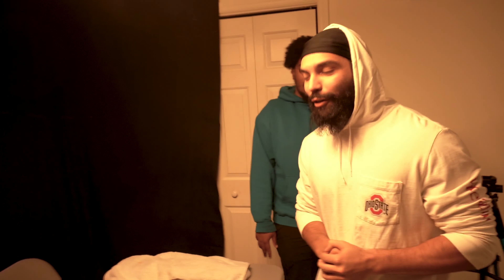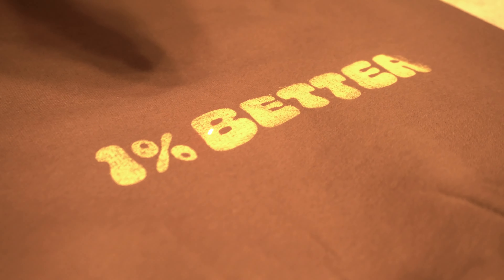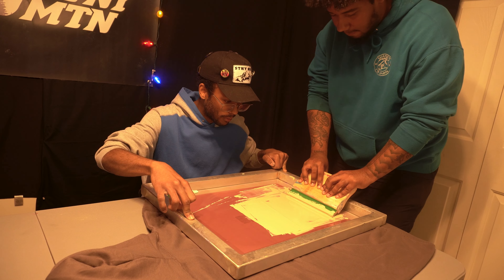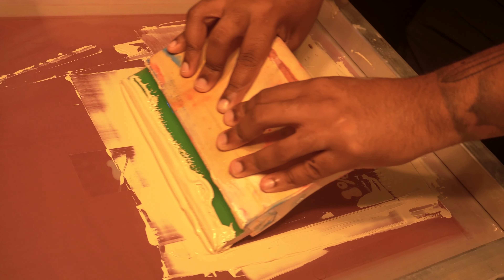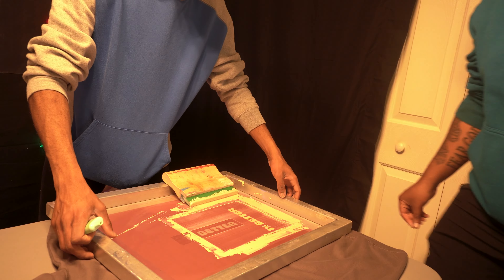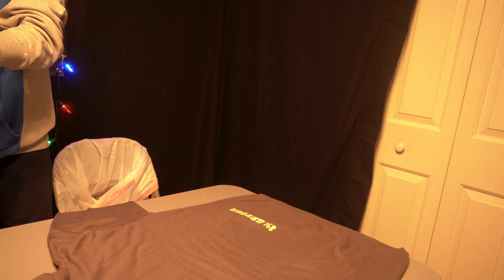And then this is arguably the most important step. I know you're excited, I'm excited. Shout out to those boys for letting us be a part of this. This is dope for real. That's 1%. You can just go straight down, don't hesitate. Perfect. It's right there. Honestly, if I would have set that up 6 inches to the left, we'd have been going. That was perfect. Woo! That bitch came out clean. 2 for 2.